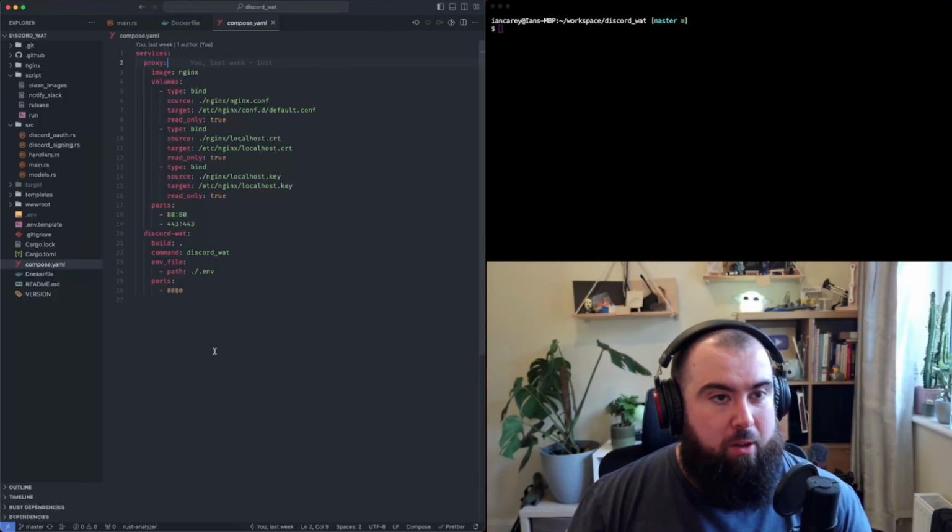The config file that Nginx will load is somewhat important here. It'll listen on port 80, and on port 443 for SSL requests, use these keys and certs for the SSL, and proxy to Discord WAT on port 8080, which is what we have down here. It'll proxy everything through that, so it'll terminate SSL there.